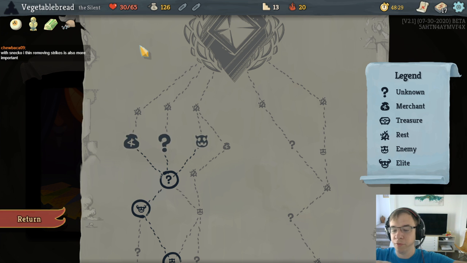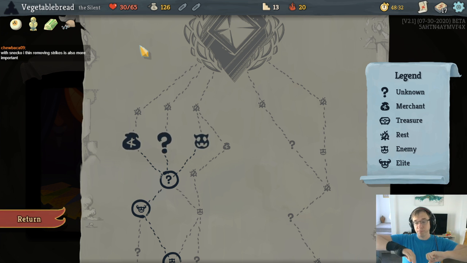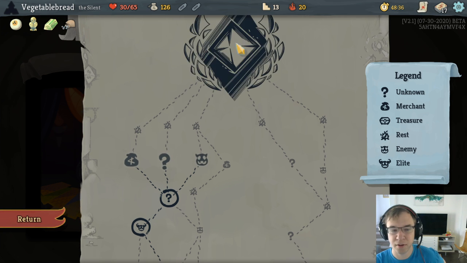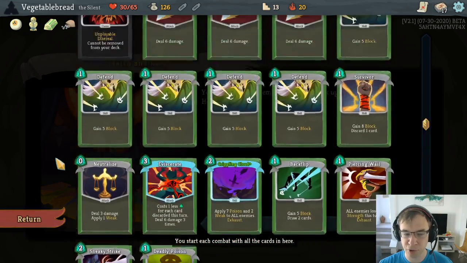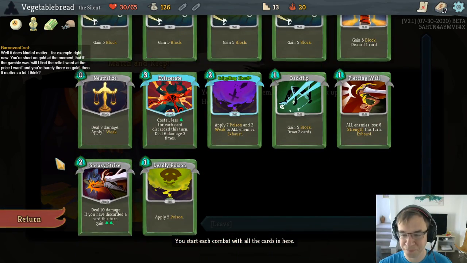With Snecko, you think removing strikes is also important. Yeah, that's true. Strike removes are definitely a priority. We've done a pretty good job of that. We're at 3, so I don't feel like desperate to go remove more.